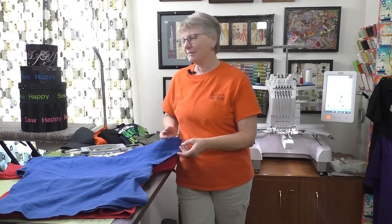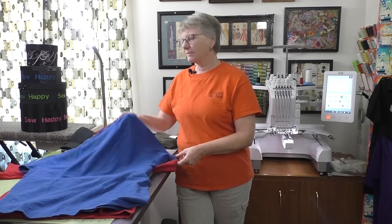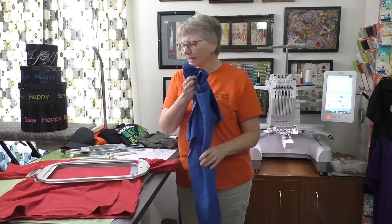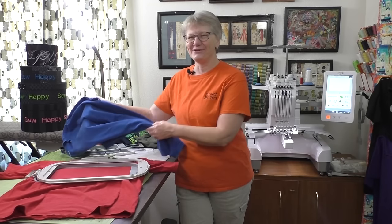Speaking of practice items, I get my practice t-shirts all over the place. You might have some t-shirts in your closet or in your family's closets that, you know, maybe they've lived a good life. You could always go to a secondhand store, garage sales, all kinds of access for inexpensive shirts. I went out and I got a bunch of inexpensive shirts to practice on because it's just a good idea to have something that you're not concerned about ruining when you're learning a new task.